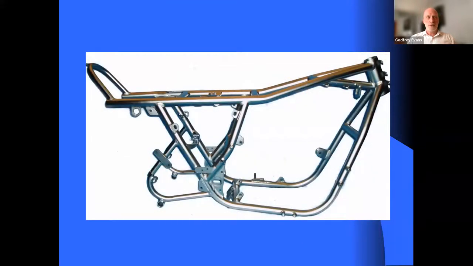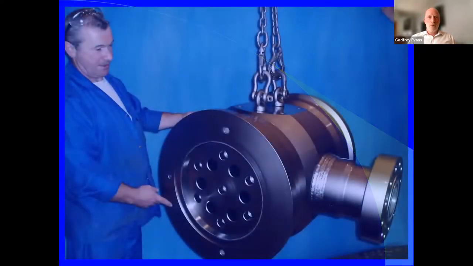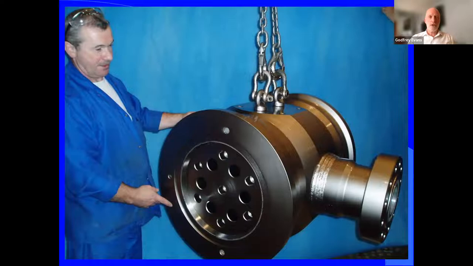But we use it for many different things. This is an example of an off-road motorcycle. As you can imagine, going through mud and water and flying rocks, very, very prone to damage and corrosion. So this would be where it would benefit from electroless nickel. And then we've got a pipeline strainer. So again, this is typically in an oil application, and it will strain out any rocks or debris that's flowing through the pipelines before it actually hits any valve work or any other sensitive equipment.